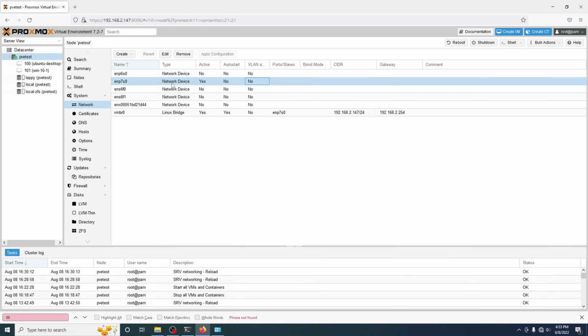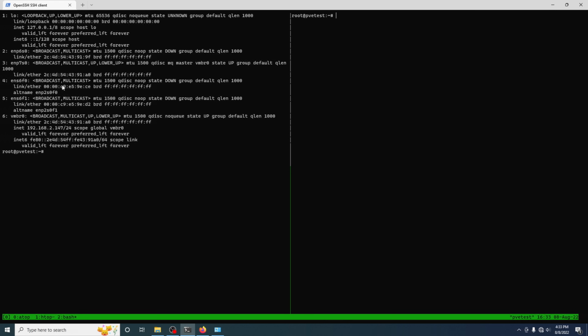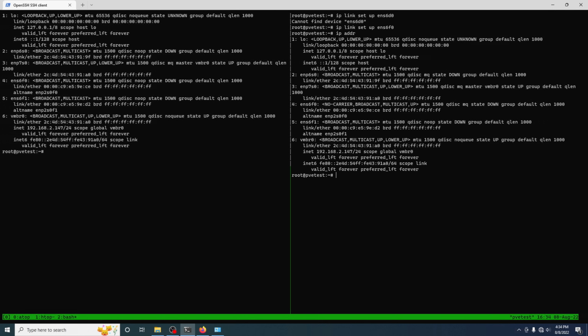The way I can also check that seems to work reasonably reliably is to go in a terminal and fire up ip addr to see if they're up or down, so it should say right here, and then the command ip link set up ENS like 6F0. So I'm going to run that command now. It just ran, it's not going to return any response, but if I run ip addr now and look at ENS6F0, it still says it's down.